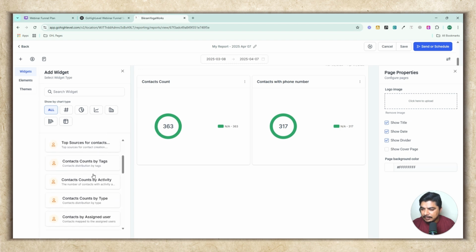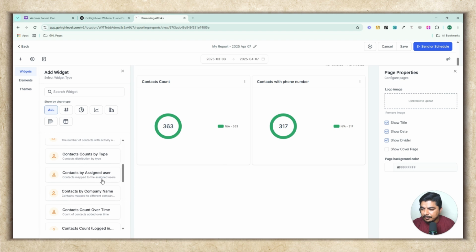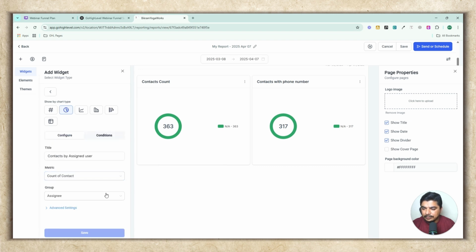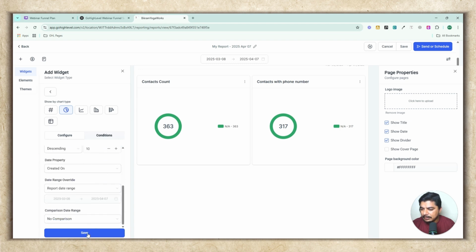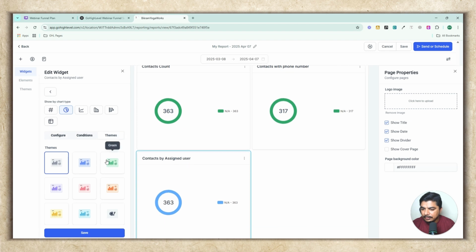In my case I'm going to use contacts by activity, contacts by type, contacts by assigned user. I can go with the contact assigned to, go to advanced, and I just click on it, go to theme, select a theme, and I just use this one like in a graph section.